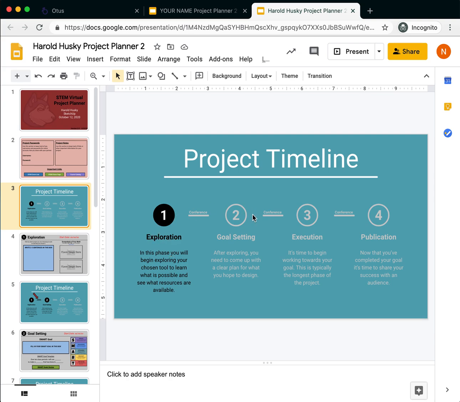So in between each of the phases of our project, you're going to be conferencing with me. And that means that we're going to have a phone conference or a voice conference that may last anywhere from 30 seconds to a couple minutes. You never know. But just know that in between each phase, before you move on, you will need to have a conversation with me. And not just through chat, but through actual voice. Maybe it'll be with video, maybe not. Maybe it'll be in person. Who knows?